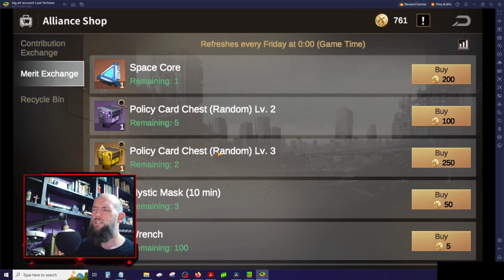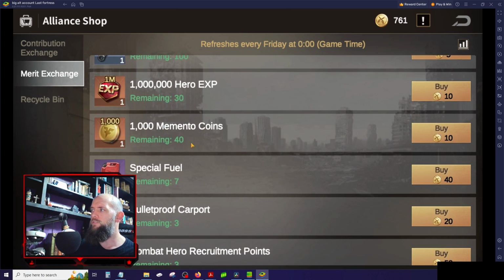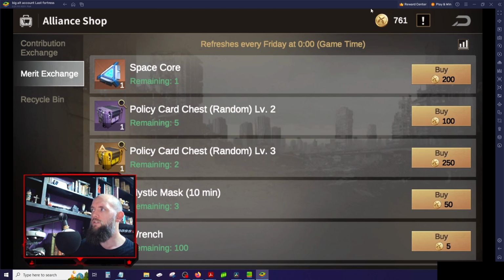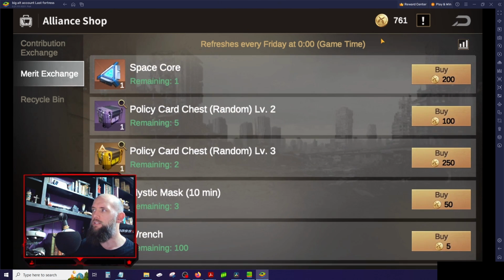But you have merit exchange as well. And in here, you have memento coins. You can get 40 of them remaining. They're 10 each. However, with this, I would spend all of these on your policy cards, and that's it. I wouldn't use anything else in here, just your policy cards with this currency.